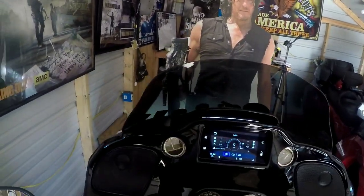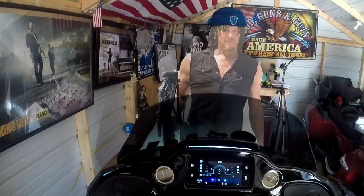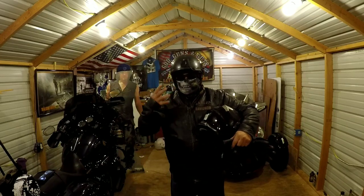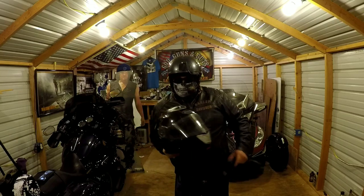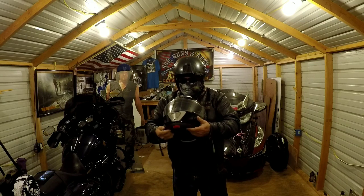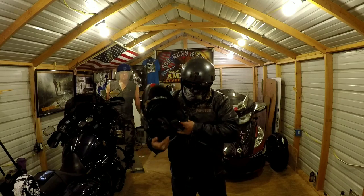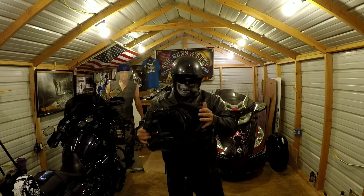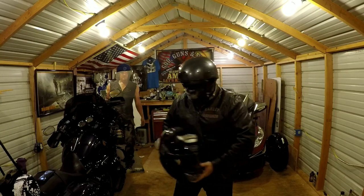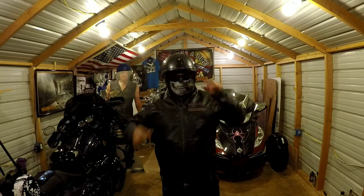But anyway, let's get into the gear stuff. Okay, so this is pretty much hair wear until it gets really, really cold. Then I'm going to switch to my full face helmet. It's a modular helmet that I still gotta put the heated shield on. That's going to be my next little thing. I've got stuff ordered to put on there, just to keep you a little bit warm. But anyway, I've got the old noggin protector on and glasses.